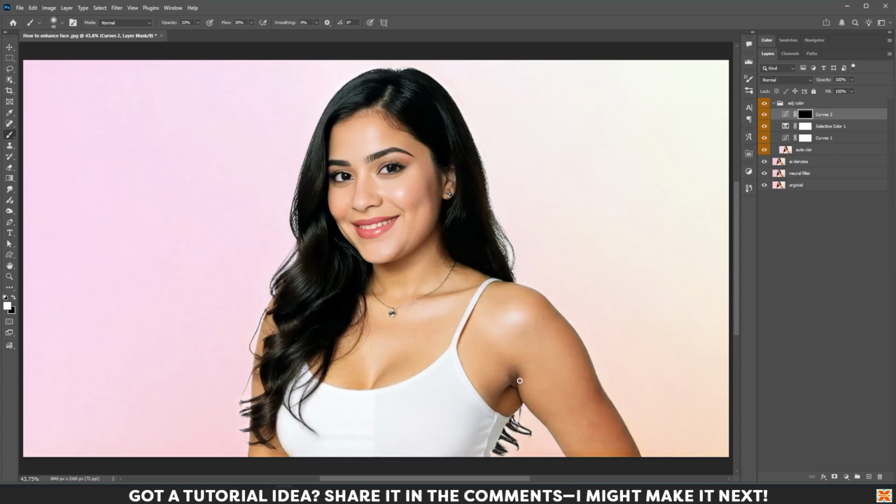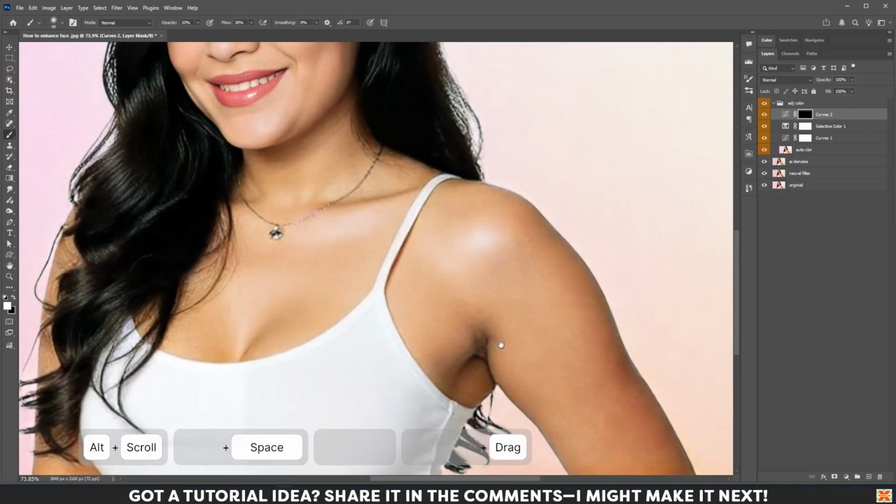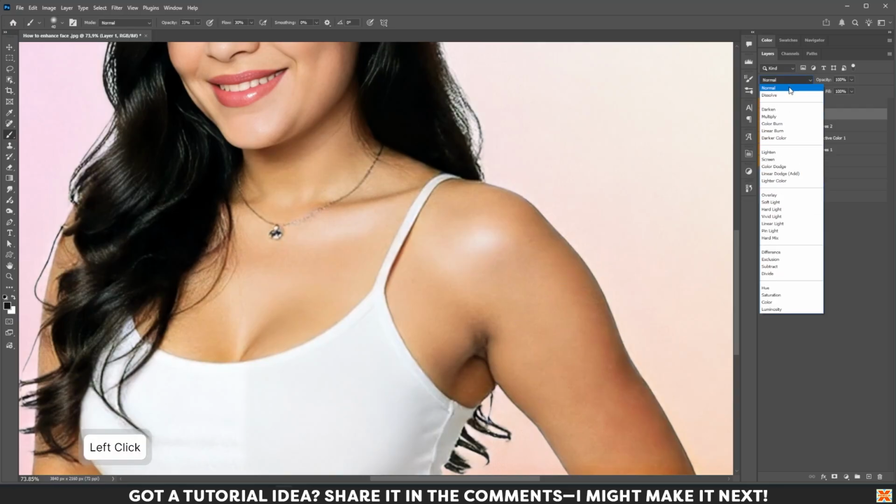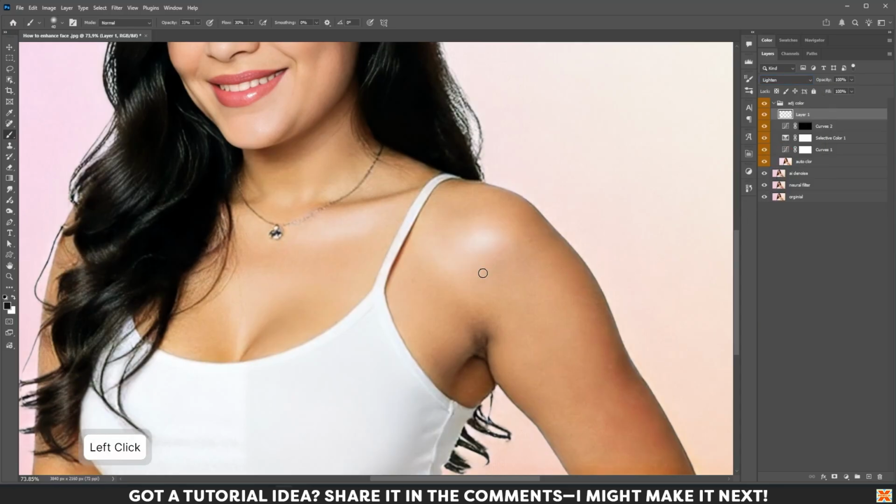If you see the armpit color is not good, there is a black area here, so I will use a new layer to correct it. I change the normal setting to lighten. I use the brush and hit Alt on the keyboard, so I can take a sample around the armpit.